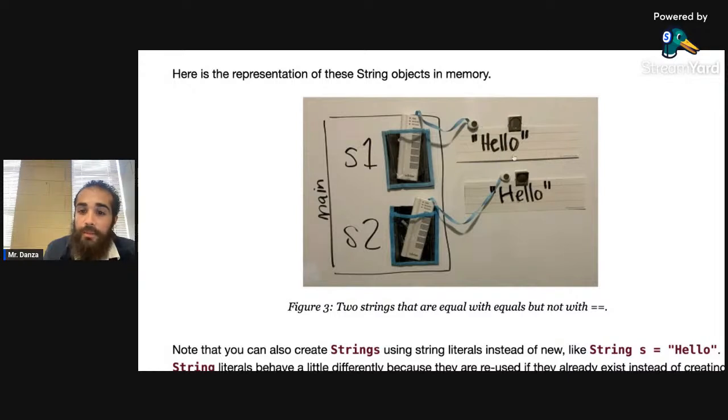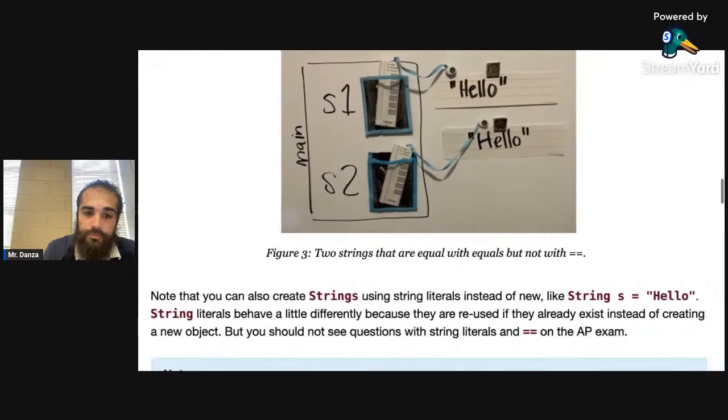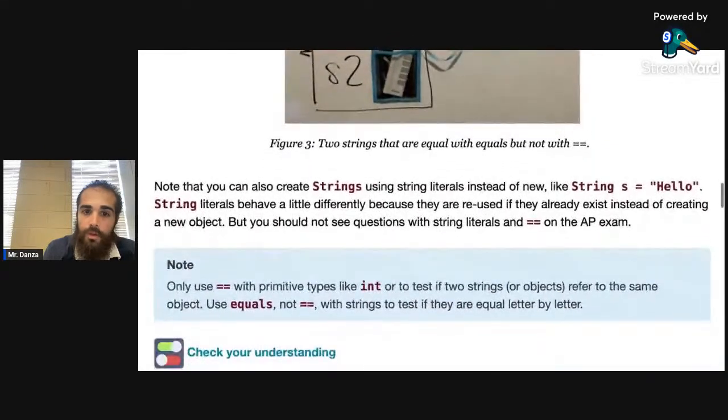They have the same string, the same collection of characters that look exactly the same. So the dot equals says these two are not the same object, but for the characters HELLO, the dot equals method tells us that these are the same collection of characters. Okay, questions on that?